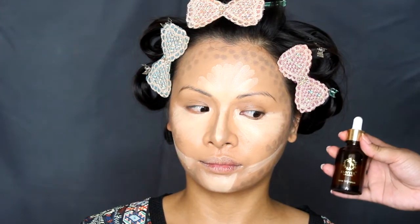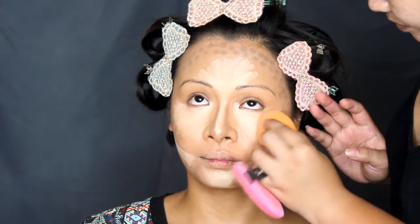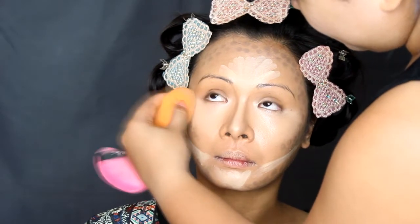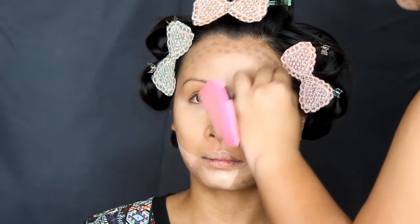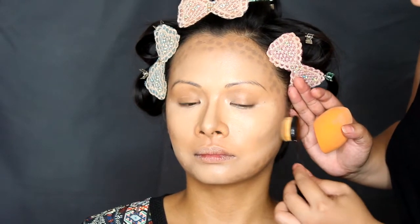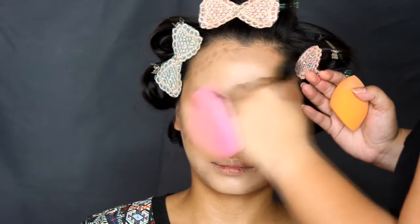I'll be using this Hyunryul Multi-Complex Horse Oil Ampule, and I am going to put a few drops on my sponge first before I use it to blend the areas of her face to make the cream easier to blend, and it adds moisturizing effects as well. For the contour, I'll be using this paddle brush to blend the area.